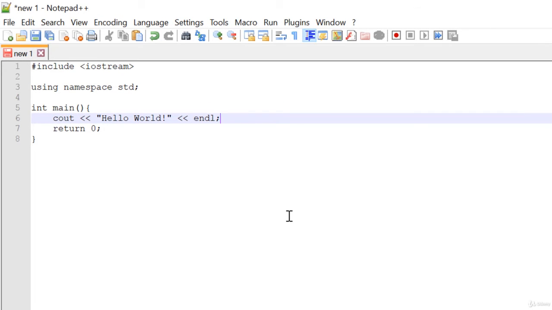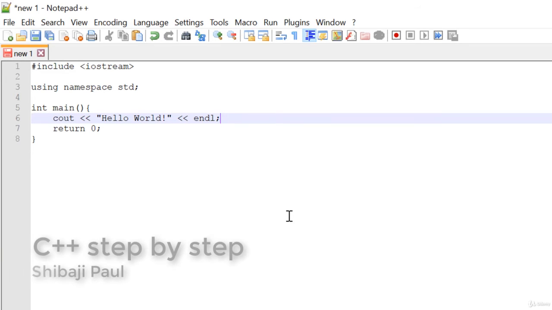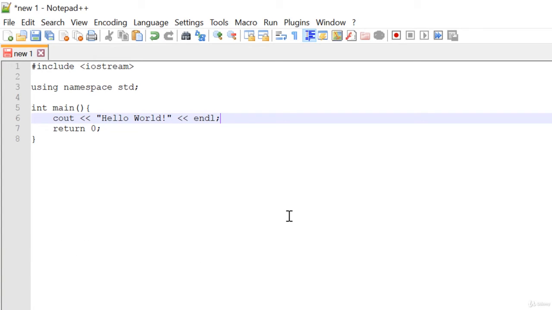So here's the program. That's the first program that we are going to execute. It's going to print hello world into the console. Now you just don't need to bother about how this program works because I'm going to explain each of these lines entirely in the next section. Just don't worry about that. Now when we run this program, it's going to print hello world. Now you need to understand how we can compile and run this program. That's our motto for this tutorial.